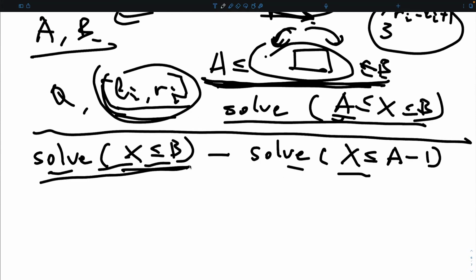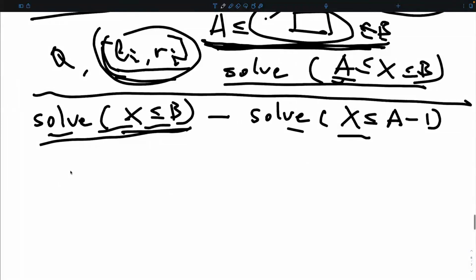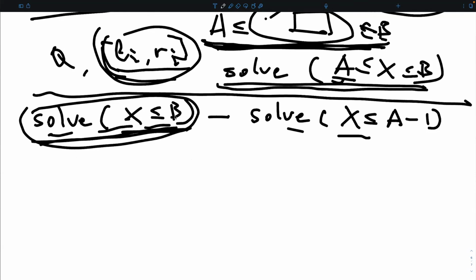This is a really good thing, because once you know how to solve this, you can solve the original by calling the solve function twice.